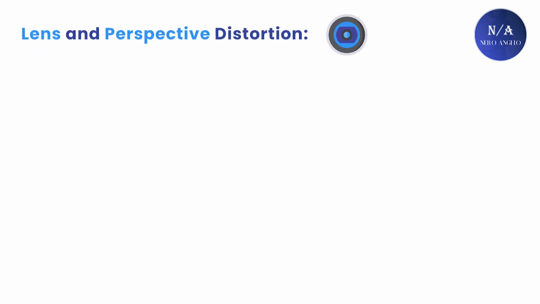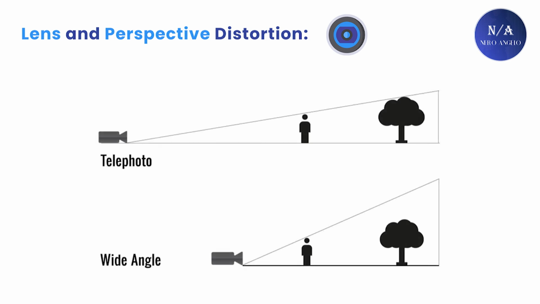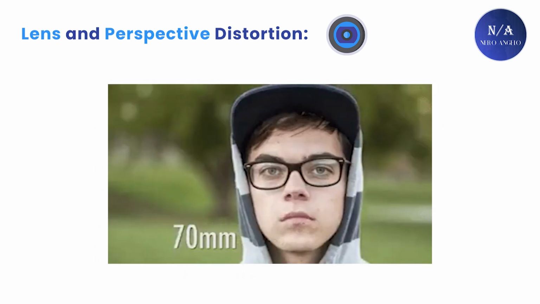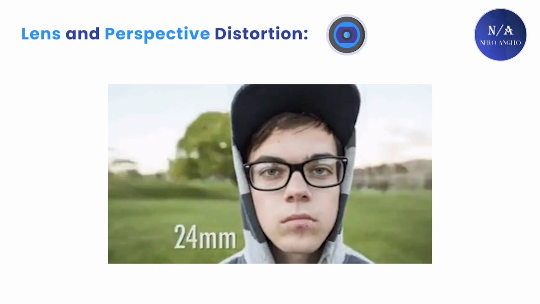At the very base level of all of this is the matter of lens and perspective distortions. Perspective distortion deals with your proximity to the subject relative to surroundings. The closer something within our field of view gets to our faces, the larger it appears in relation to the objects behind it. And the inverse of that is also true. The relative distance from the lens and the field of view of that lens are what will affect the look of the subject within the image.